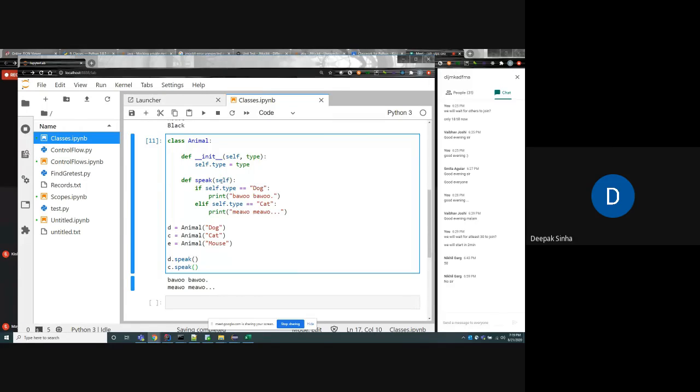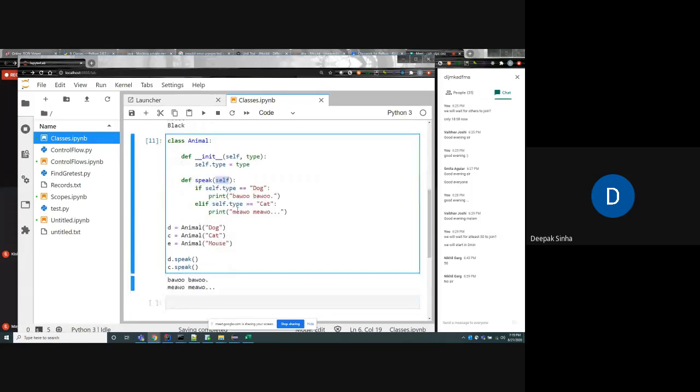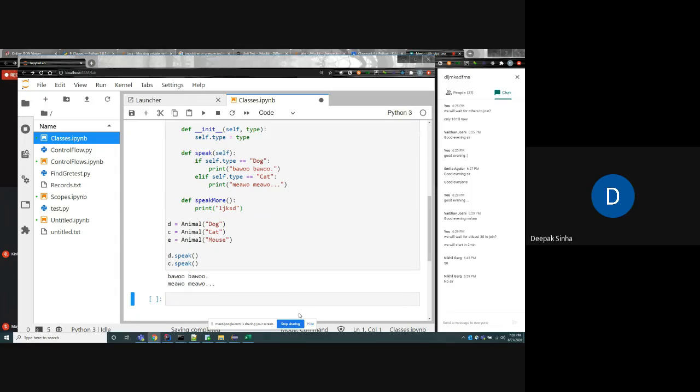So you have to have one mandatory parameter. As you saw, when I try to create a function without any parameter, it will not allow me, because the self is mandatory. You won't get the error until you call it.